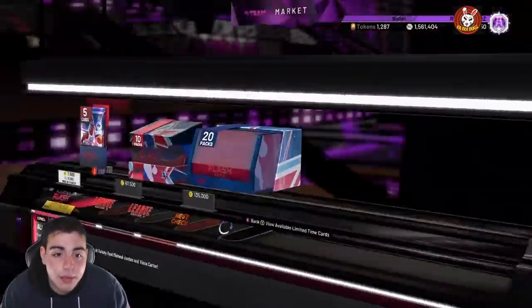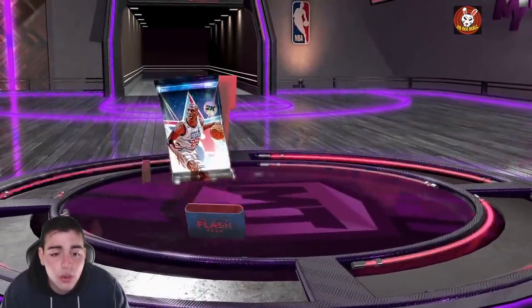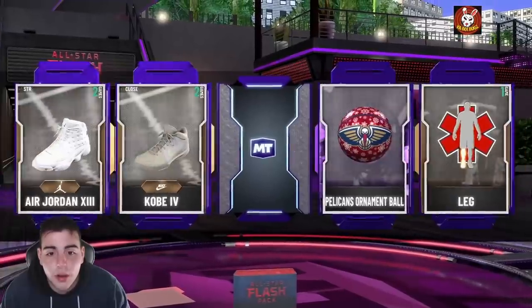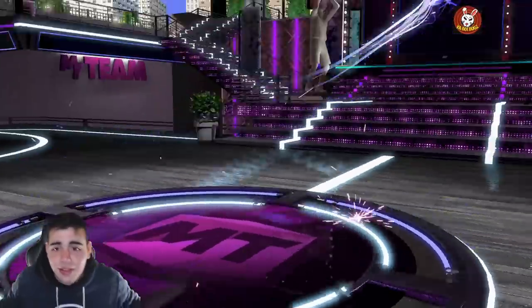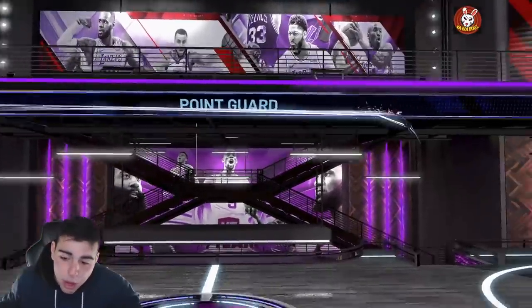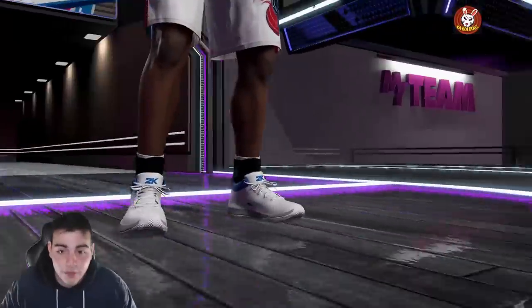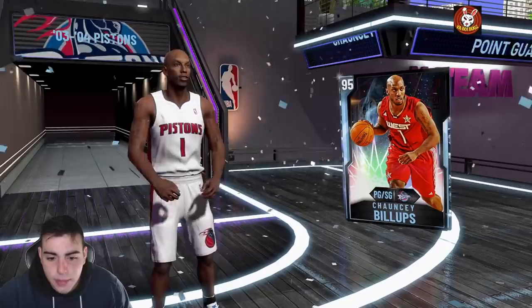But I want to pop some packs. I honestly, I'm going to pop two. Just two. Imagine I pull LeBron. Oh, whew, thank you. Thank you, bro. Thank you so much. I got Chauncey. Chauncey might be a pretty good investment. Like, a really good investment. Honestly, I think he might be an amazing investment.